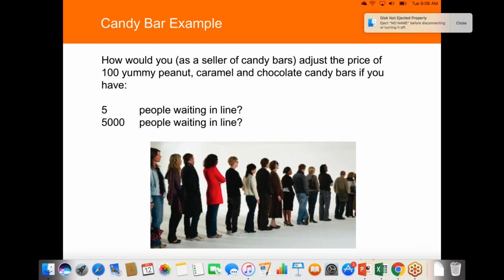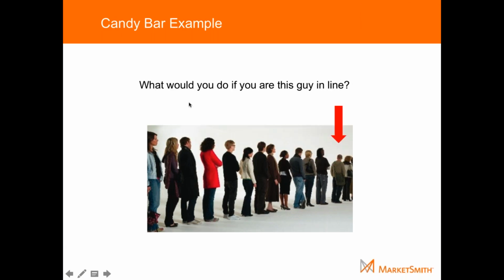But if there's 5,000 people online, for example, this guy right here, his place in line is going to be in demand. So, someone in the back of that line of 5,000 people, which is obviously a little unrealistic, would probably be willing to pay that guy for his spot in line. Okay, so again, the same thing that happens in business outside of the stock market goes on with the stock market.